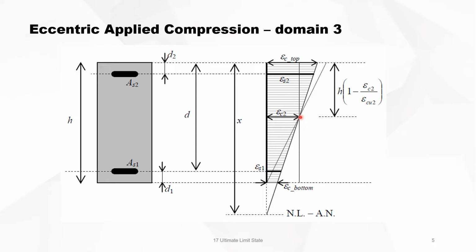We have 4 unknown strains: the strain of the concrete at the top and the bottom of the section, and the strain in the reinforcement on top and on bottom. What we will do now is to express the 4 unknown strains in function of the depth of the neutral axis. We will use Ct, which is x divided by h. Also, we will calculate by integration the filling coefficient and the point of gravity delta G.